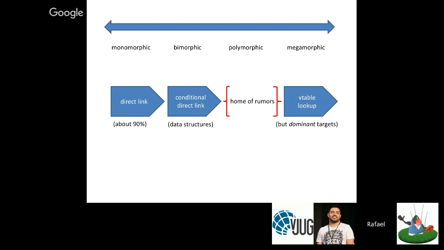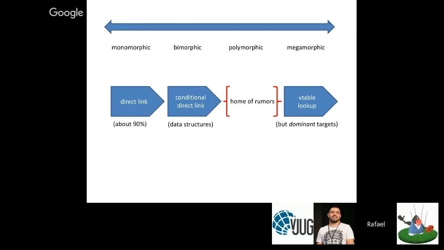Finally, for vtable lookup, there's actually still an optimization applicable if you have a dominant target. That means that 90% of the time, a call site is done on a specific type and 10% of the time on other types. Then the VM will still optimize for this dominant class, but not for the other class, where a vtable lookup is always done.